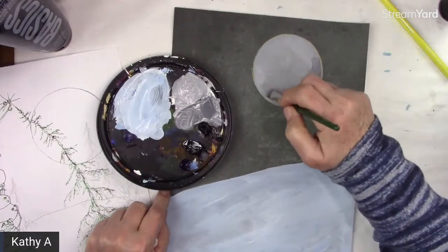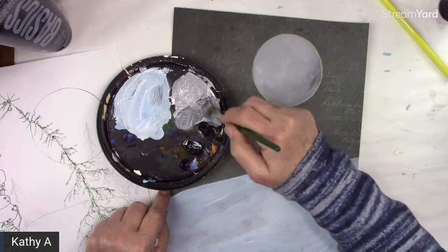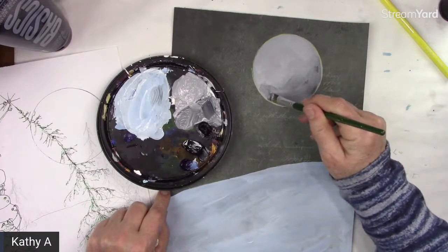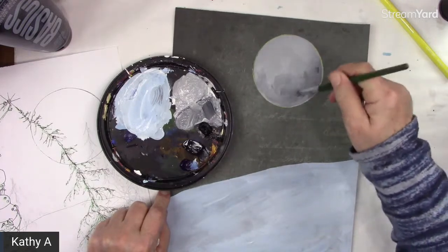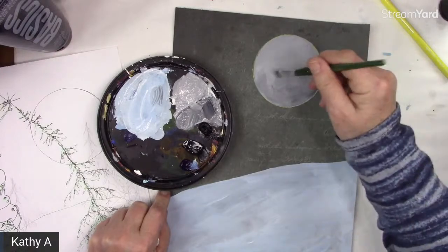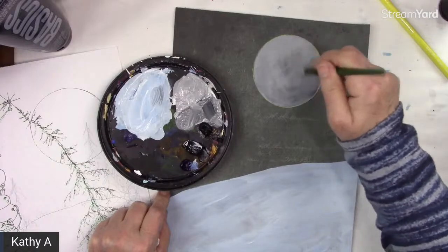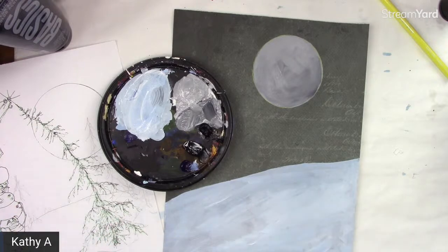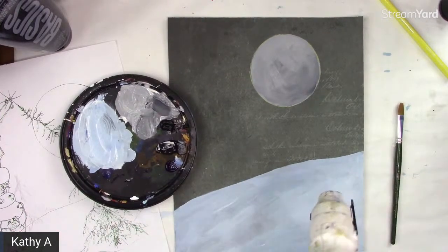And just blend it into the center. Just want a little bit darker, maybe. It doesn't have to be smooth because it's the moon. And we're going to put more paint on this. Okay. Now, I'm going to dry that. Take that heat gun out.